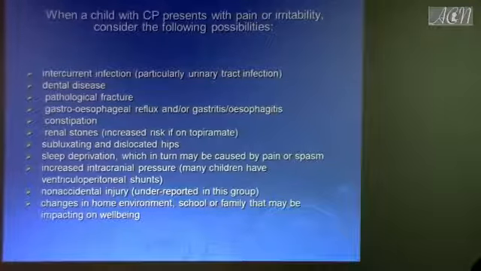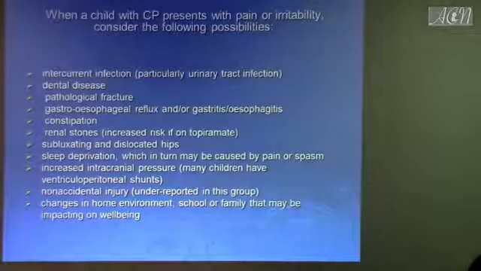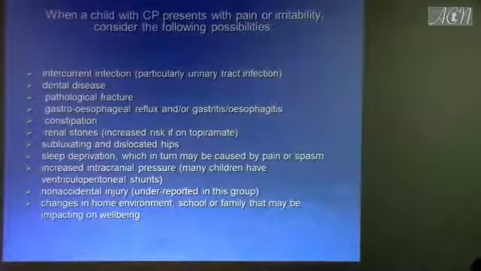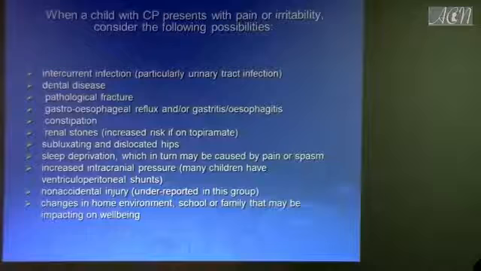Non-accidental injury. These kids are at higher risk for abuse. Well, yeah, they need a lot of work, and not everybody is patient, and not everybody has the capacity to deal with these kids. So they can get mad and they can abuse them. We have seen disasters in the Western country.